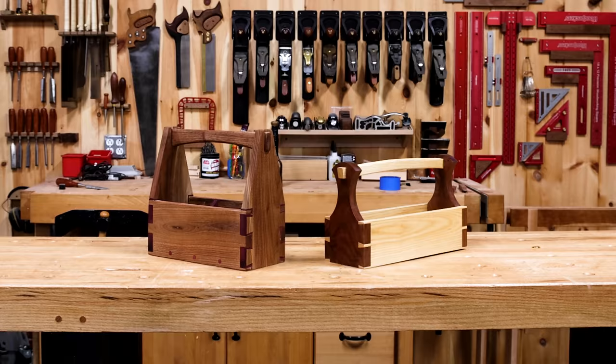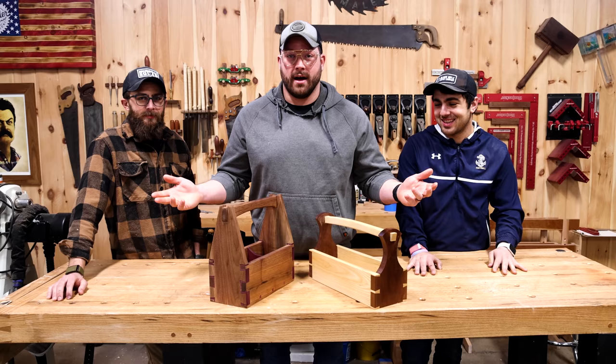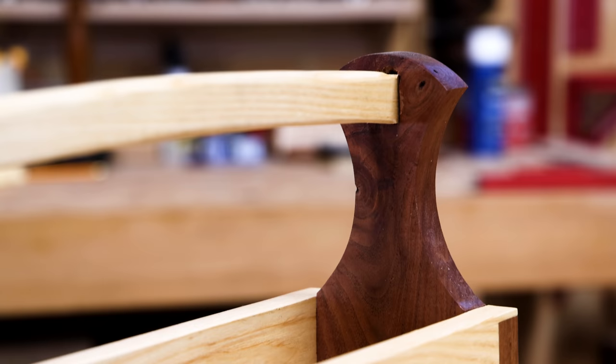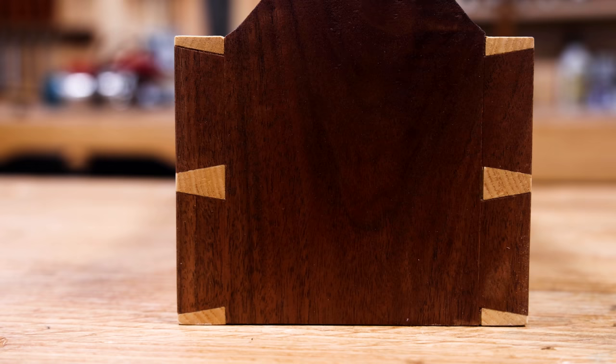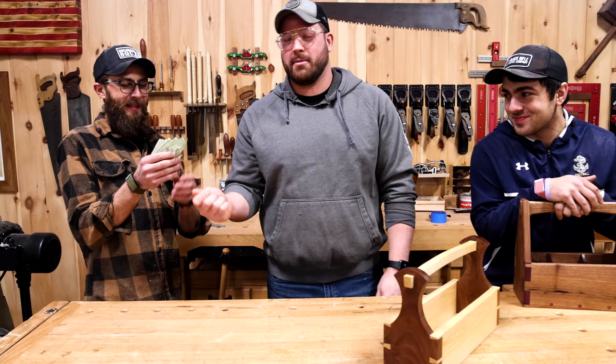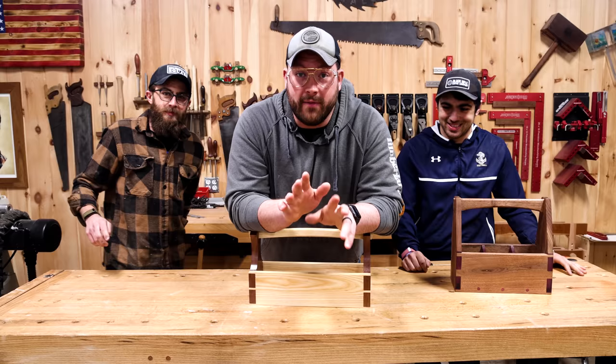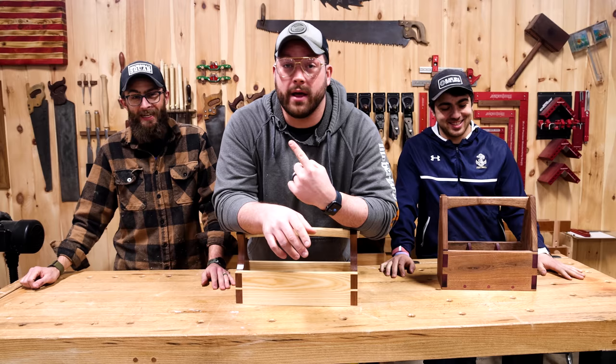And the winner of our first ever new skill start-to-finish challenge is this guy! You can buy a couple of bottles of whiskey with that. Congratulations, my friend. Jordan, I'm actually super impressed you were able to do that, considering you've never even tried to cut a dovetail in your life. If you want to see us three doing more stuff we probably shouldn't be doing, I've got a full playlist for you right here. If you've got any ideas for what I should teach these dudes next and then challenge them again, leave it down in the comments below.